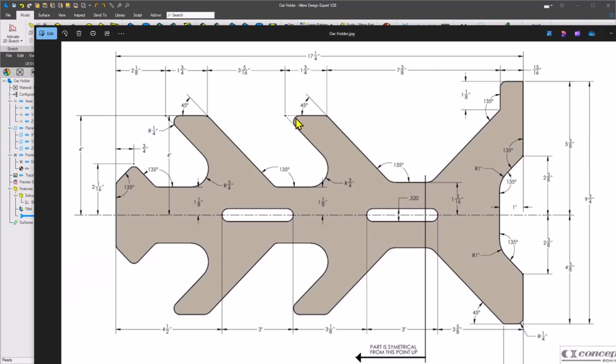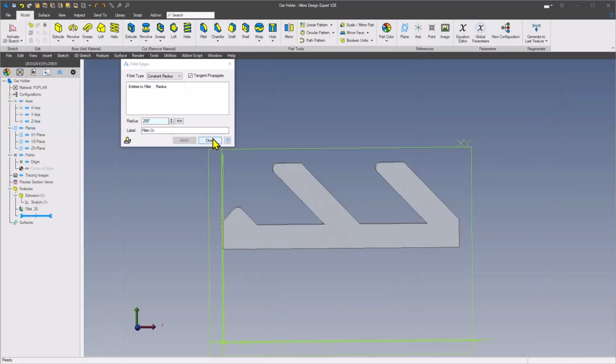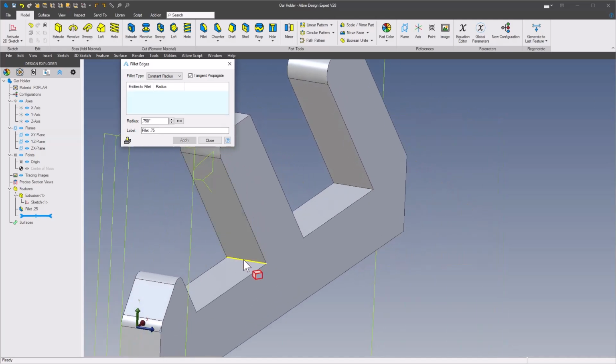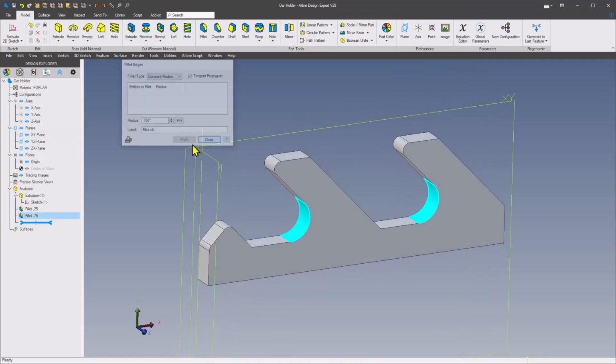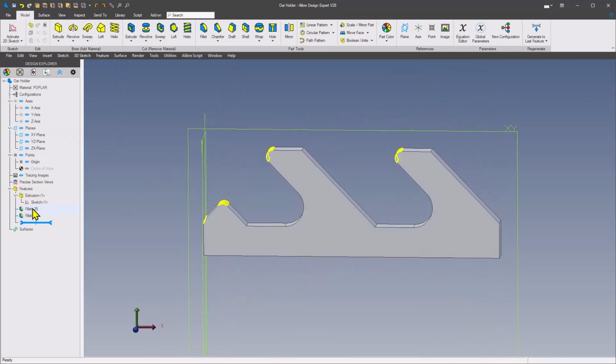Okay, we did a 1/4 fillet here, here, here, and here, and I believe there's a 1/4 inch fillet here too. Let me double check that, and here. So let me just double check. But for right now, we're going to do the 3/4, 0.75. Change our label down here, 0.75. And that's going to be in this location and this edge. And click apply there.